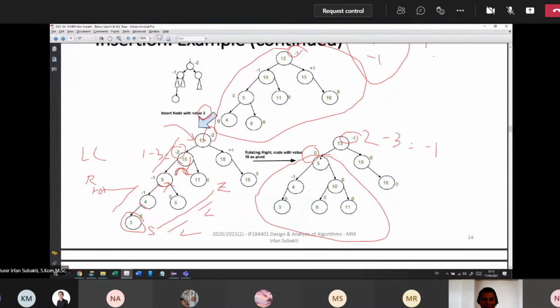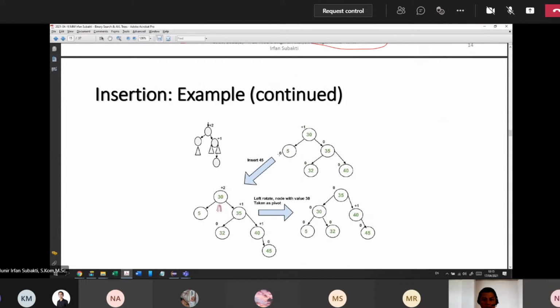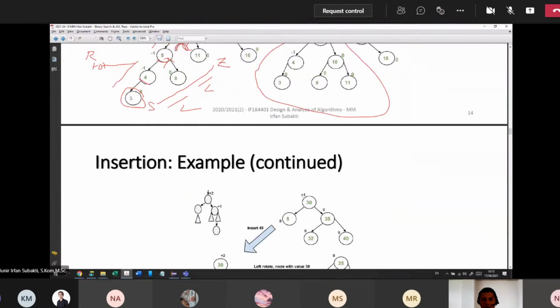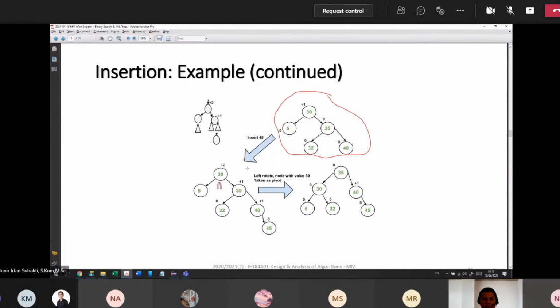Okay. So then as pivot. Okay, this is another case. It is not the same as in this case, guys. I have this balanced, maximum at most 1. Doesn't matter +1 or -1. Now you insert 45. Starting from the root, 30. Of course, 45 is greater than 30. Go right. 35. Go right. 40. Go right. Okay, 45 in here.